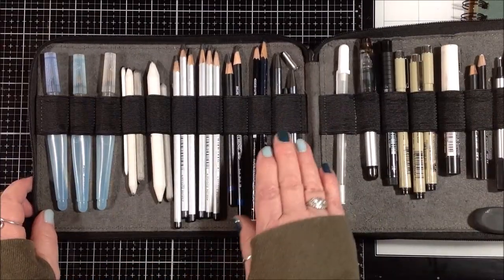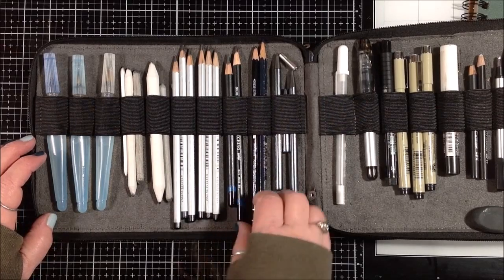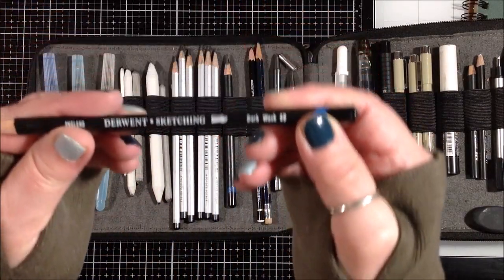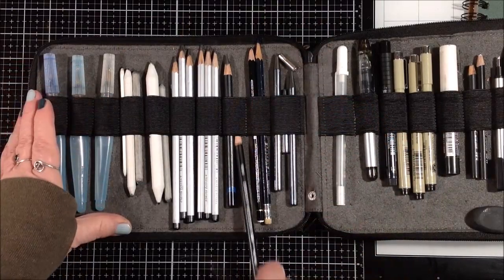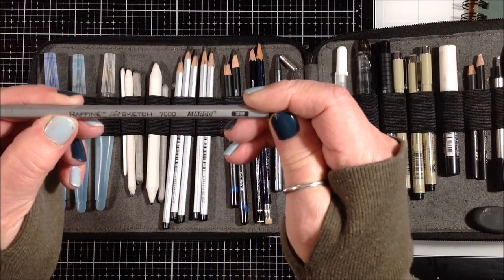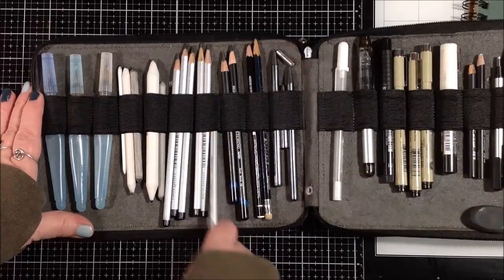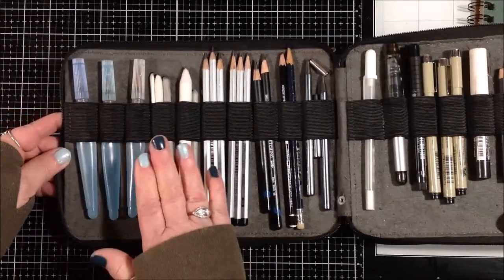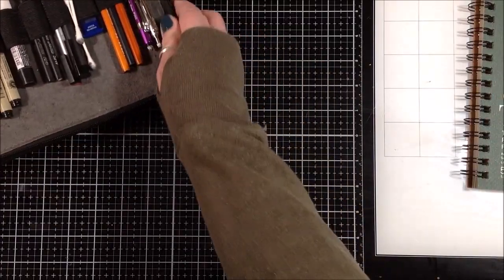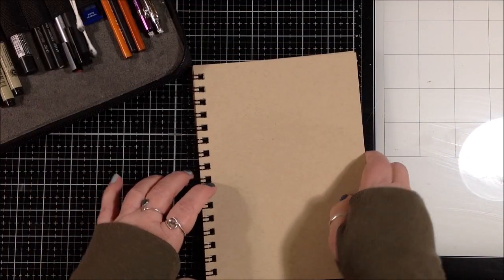And then I have some woodless pencils in 3 hardnesses. I have a Colorase pencil, a Stabilo, and then I have 2 of my Derwent sketching pencils. These are water-soluble graphite pencils. I have a dark and a light. And then just some normal drawing pencils. These are Graphite Art Sketch. Yeah, just different hardnesses of your general graphite pencils. Some blending stumps, different sizes, and my water brushes. And an eraser. So that's generally what's sitting next to me when I'm drawing. I don't use all of that on every drawing, but I use it all sometimes.